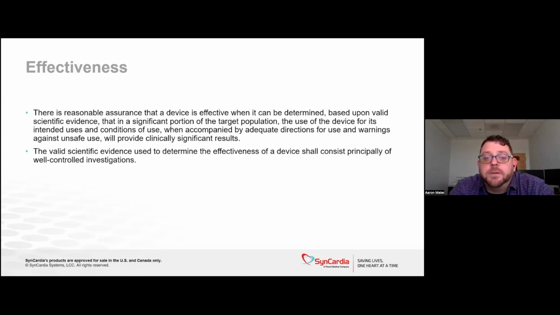And then effectiveness. What's effectiveness? It is, you're right, reasonable assurance the device is effective when used. Basically, your intended target audience can use it as intended, right? If I say the patient can go home with this driver and run it on a battery for 6 hours, the effectiveness study shows, yes, that patient can take it home and run it for 6 hours.